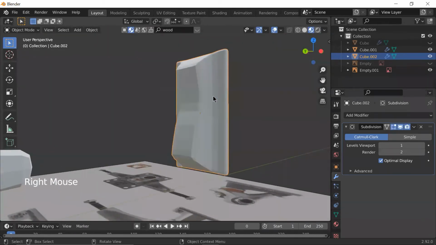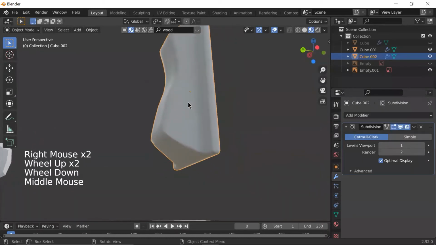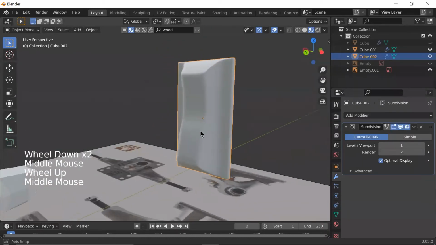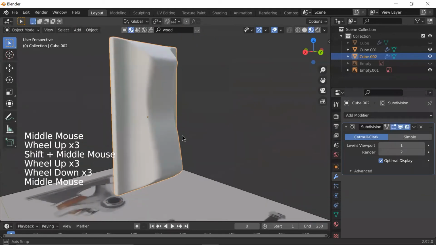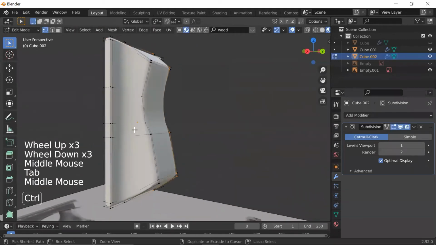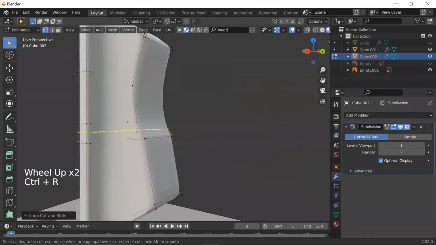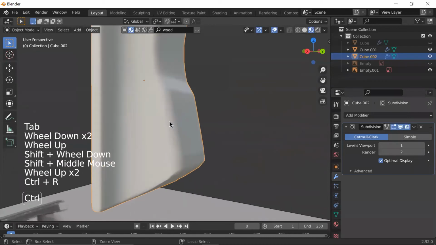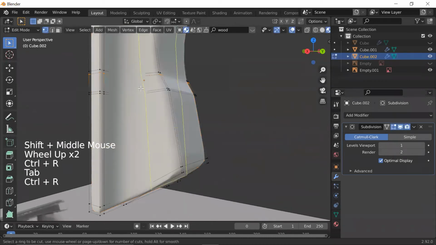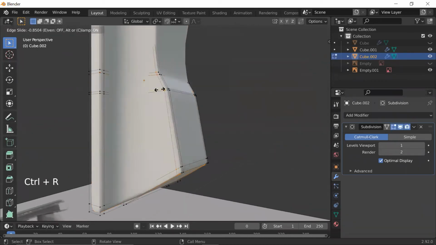It really doesn't matter. Shade smooth, and now you have a nice round smooth object. This should be a little more sharp, so I'm gonna bring it like this. There we go. Like so.